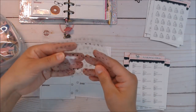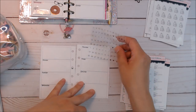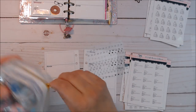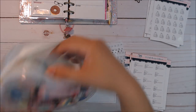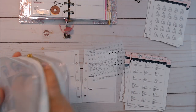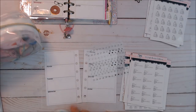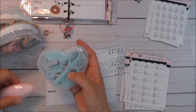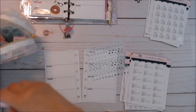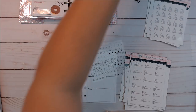I think these are Heidi Swap stickers, if I'm not mistaken. And I think it comes in either two or three different sizes. These are tiny. They're perfect for this little insert here. And I'm going to pull out my tweezers that I have in this. This was another gift item, I think from Anna Serenity Creations. And then I threw in my cute washies from Shine Sticker Studio, which is sold, or was sold, I don't know if they still have it, at Michael's. And I see that they have been clearing. I haven't been able to get to Michael's, so we'll just throw that over there.